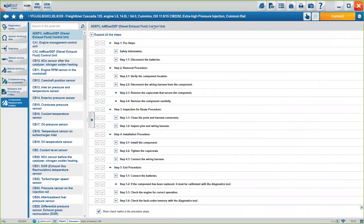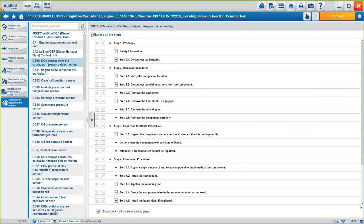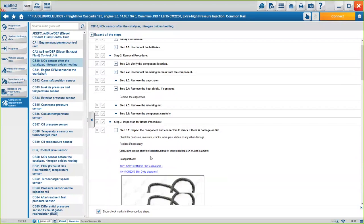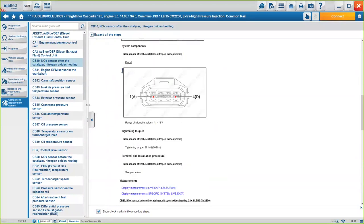So you will see in here, for example, if you want to change the NOx sensor after the catalyzer, you will be able to see the step-by-step guide here on how to do it, okay? From safety information to how to perform some of the steps, how it should look like, the pinout, and everything, okay? So again, all the information you might need to work on the truck, you will have it through here.